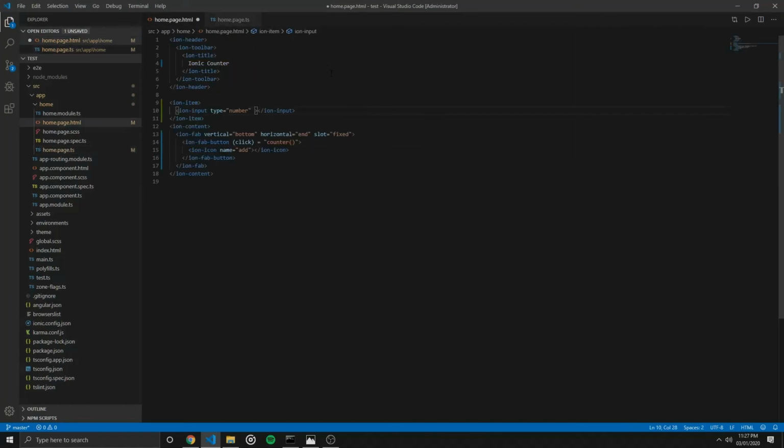So in order to bind, we have to write ngModel here. The syntax of writing ngModel is this: ngModel is equal to the variable name count.